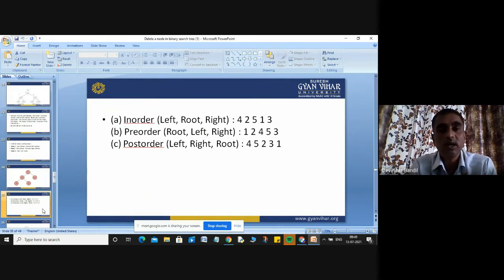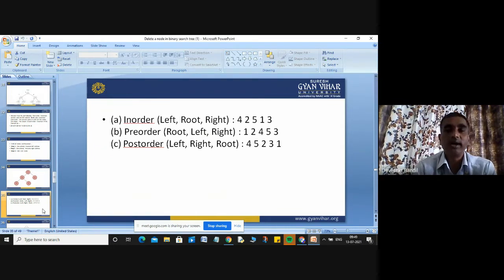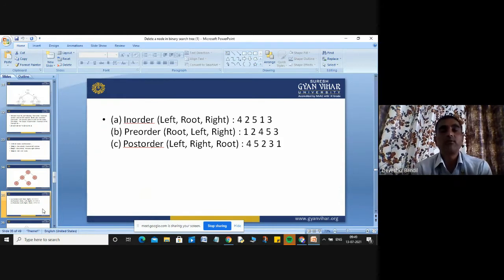In-order traversal: left, root, right; pre-order: root, left, right; and post-order: left, right, root.